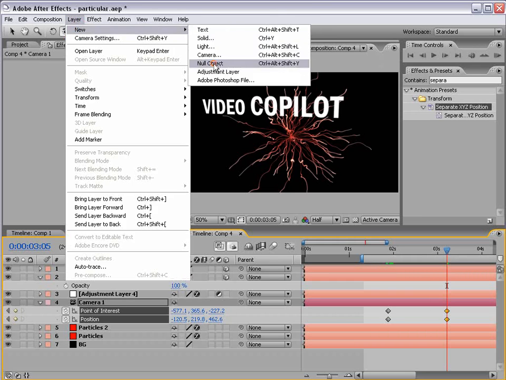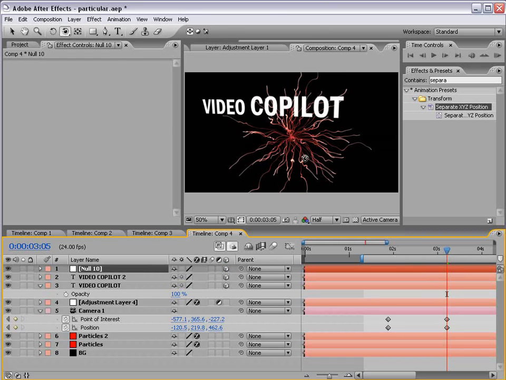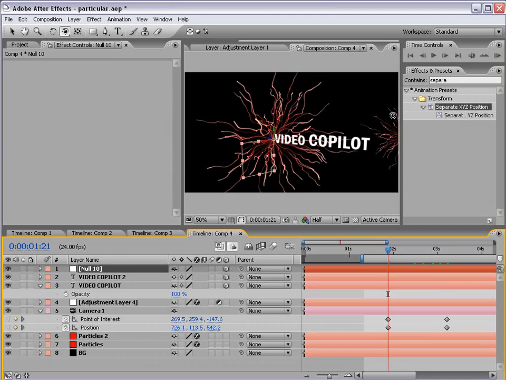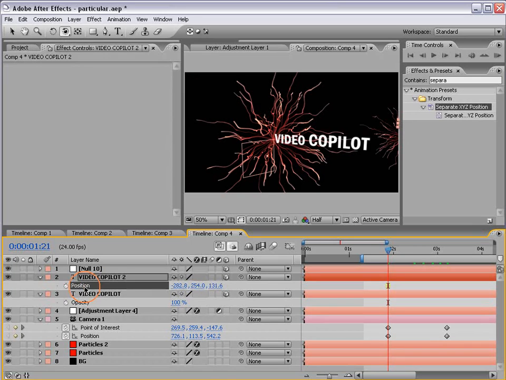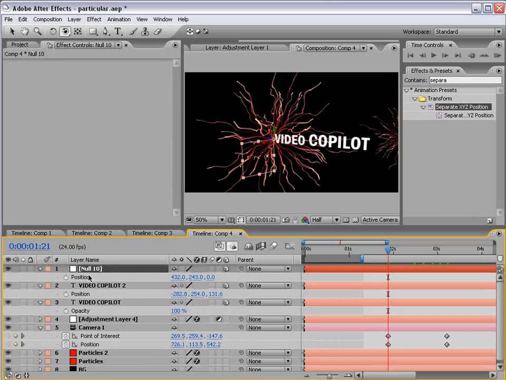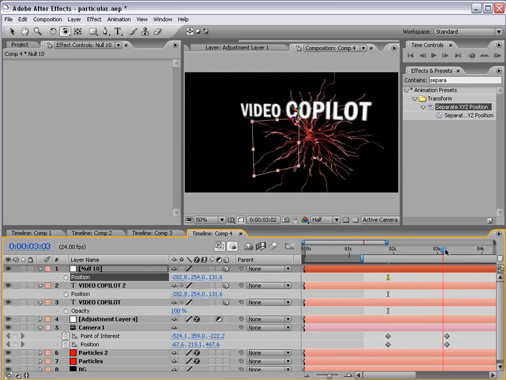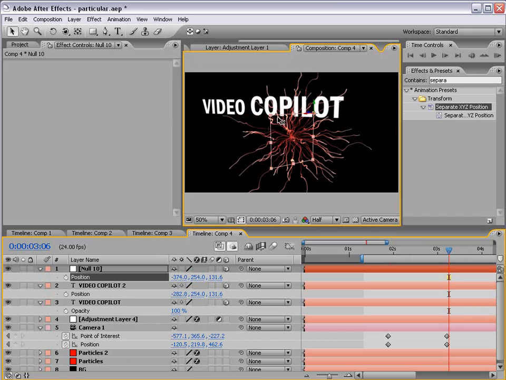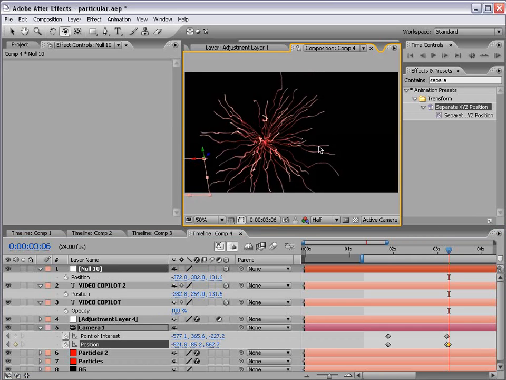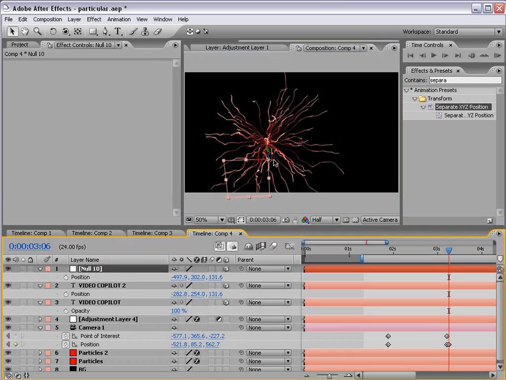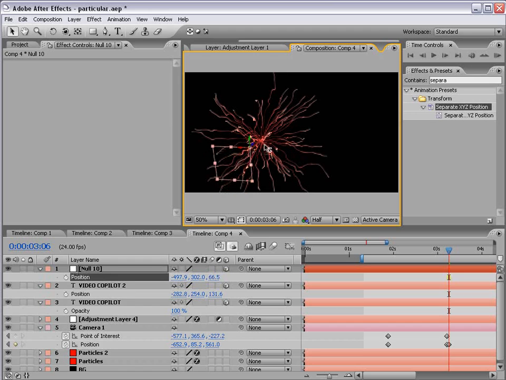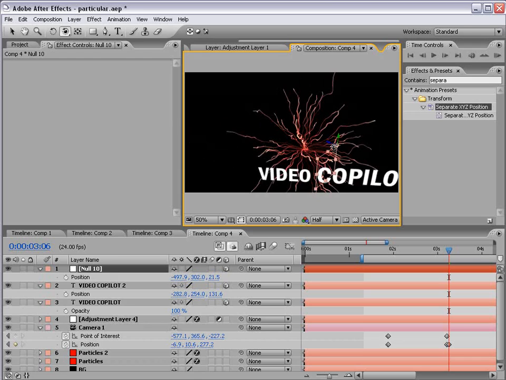Then we'll create a null object. I'll make it 3D, and I want to place this null object pretty much at the center of this other spore. So our second video copilot text is pretty close. So I'm going to hit P. I'm going to copy the position of this and paste it to the position of the null object. And so now our null object should be somewhere pretty close. And here it is. And I'm just going to move it around until this top corner is sort of in that middle area. And we may need to rotate the camera a bit to sort of see that, since I didn't set up our particular with a gizmo. But actually, if you want to check out the light streaks tutorial, there's an expression that I use to sort of do that. It's pretty straightforward, but I just didn't want to freak you guys out with expressions.